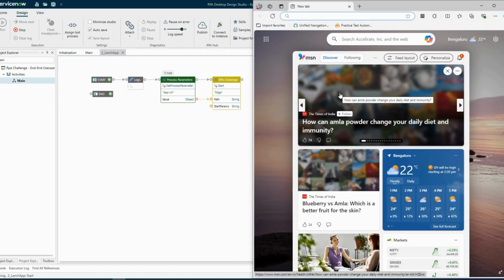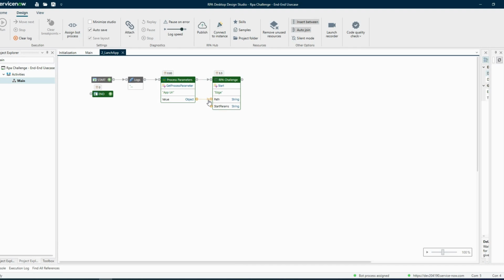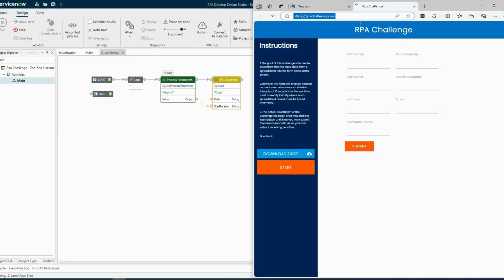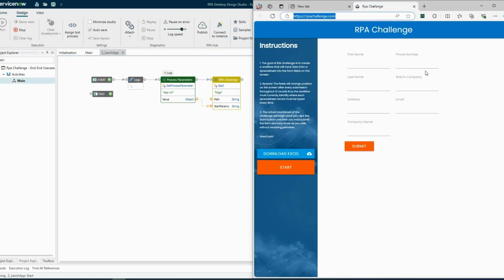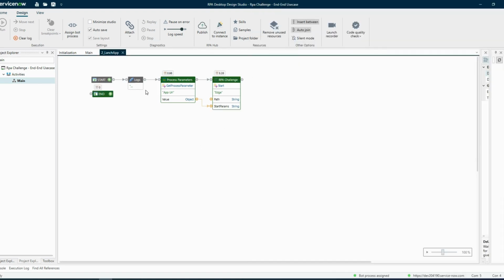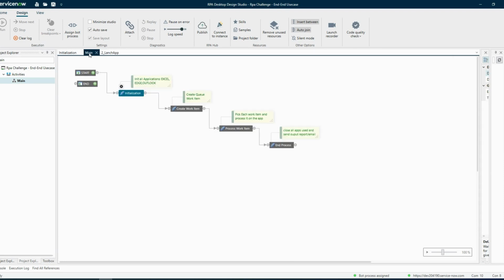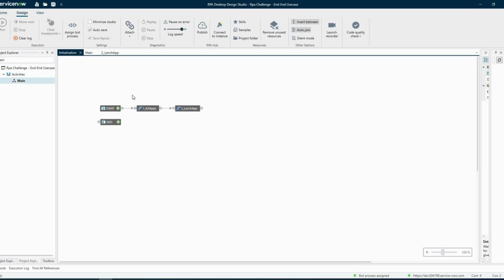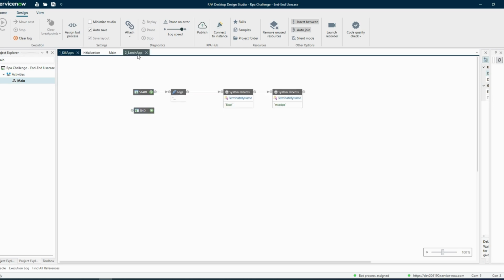For a web application it has to be the start parameter, so let's try launching it again. Now the RPA challenge website is loaded, so this is good. Let me also add a log message that the application is launched successfully. Now we have completed the initialization, in which we have killed the apps and launched the application.